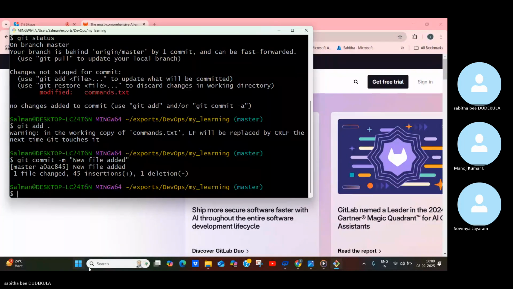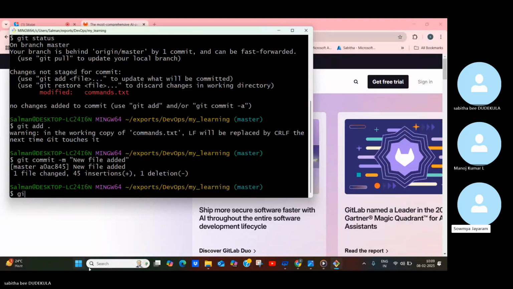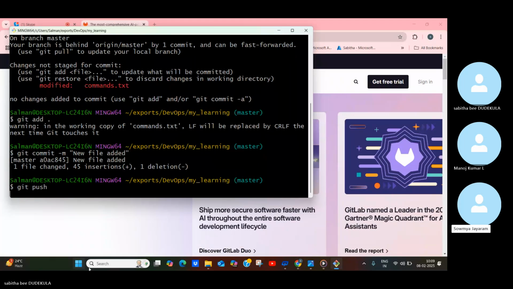Enter. Then you give git push. You just give git push. That itself gives a command. No need to type for that, right?